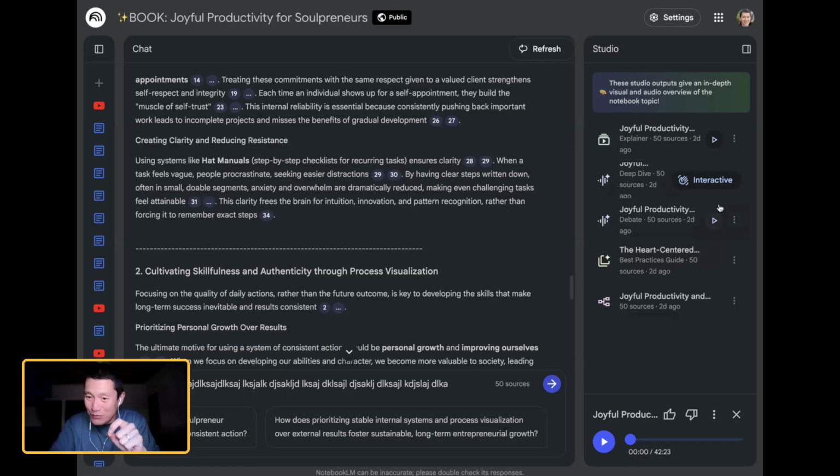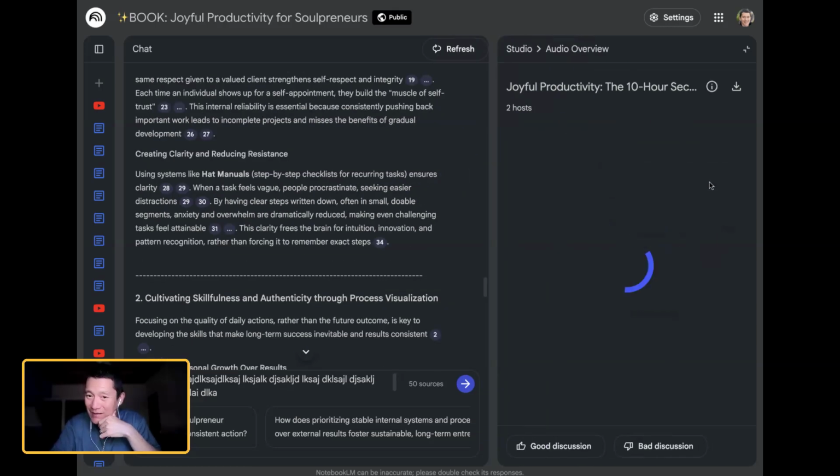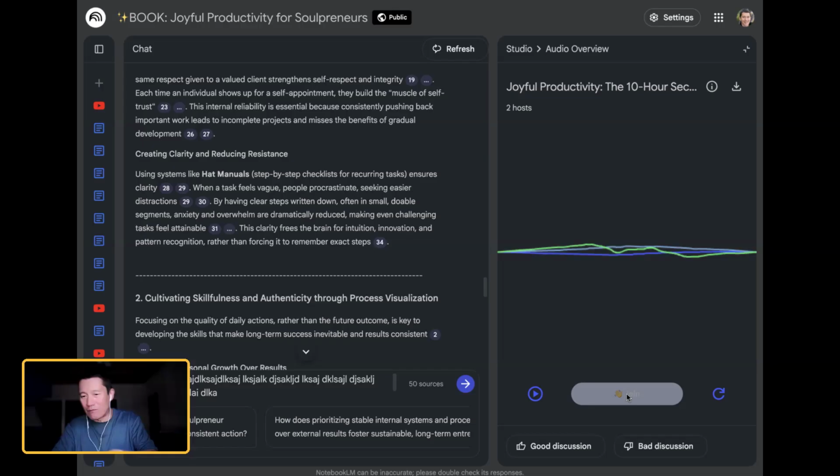And what's also cool about it, you can click on interactive. So if you click on interactive, you click on play, start playing, and then at any point you can click on the join button. I'm not going to do that right now, but while it's playing, you can click on the join button, and you can literally ask the hosts. There are two hosts, like a podcast episode. They're talking about this material. You can ask the two hosts any question you want, and it'll generate an audio response for you. It's pretty fun. This works on a mobile device as well.